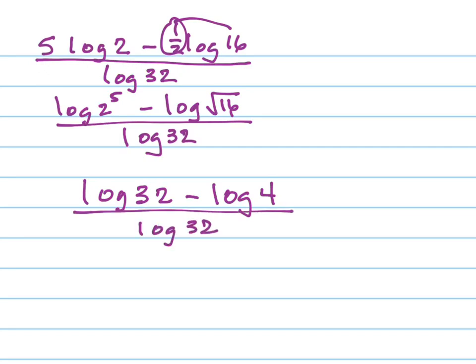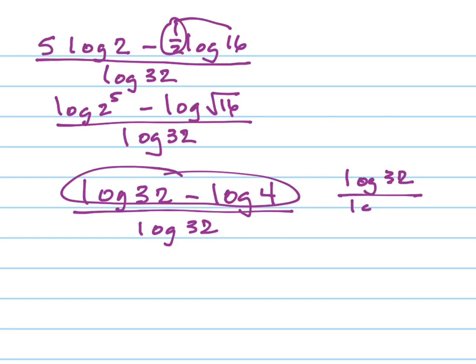And hopefully you know that you cannot simply simplify these two out because of this connection with the subtraction. So you cannot just divide those away. Be careful. But what we can do is simplify the things in the top. Log of 32 minus the log of 4 is the same as log of 32 over 4, or simply, I'm sorry, log of 32 divided by 4, which is the log of 8.